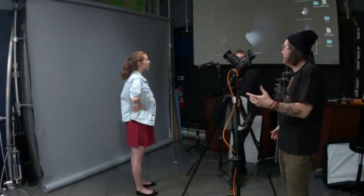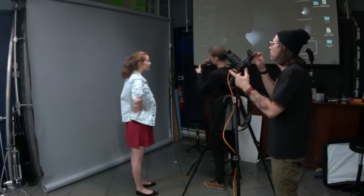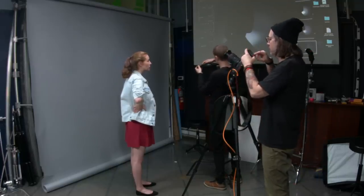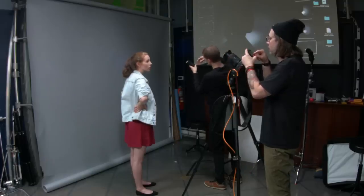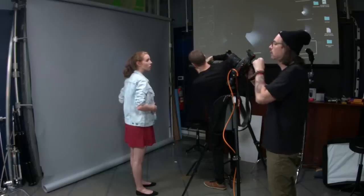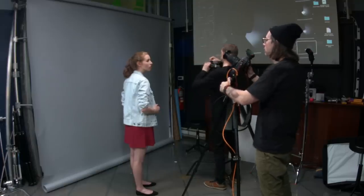I don't really know. Unless you have practice with your flash, you're not going to know exactly where to set the power. I usually put it somewhere in the middle, which on this flash would be, I think, 1/16th power. So that's where I'm going to put it to start. We're going to take a picture, and then we're just going to judge from there, right? I could use a light meter, but I don't feel like it.